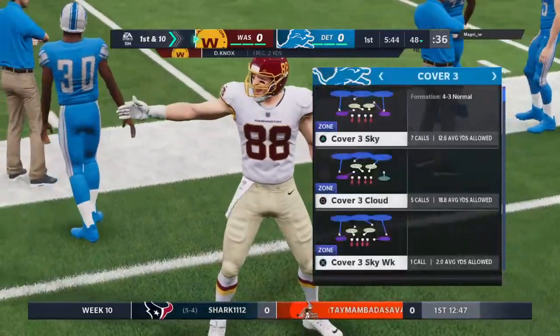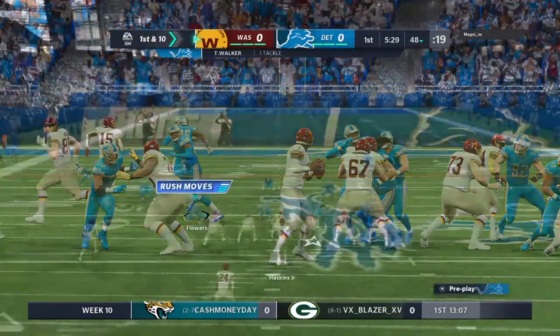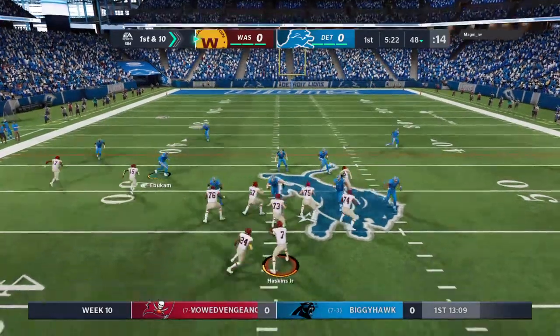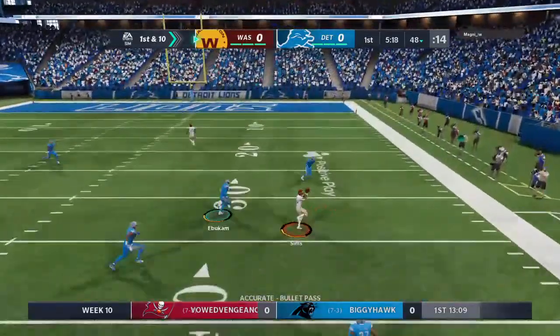Complete for 2 yards and able to get the first down in the process. That throw's not going to get them a whole lot, but that really didn't matter, did it? They got what they needed on that throw. Picked up the first down, and I'm going cliche here. Game of inches, partner. Absolutely.